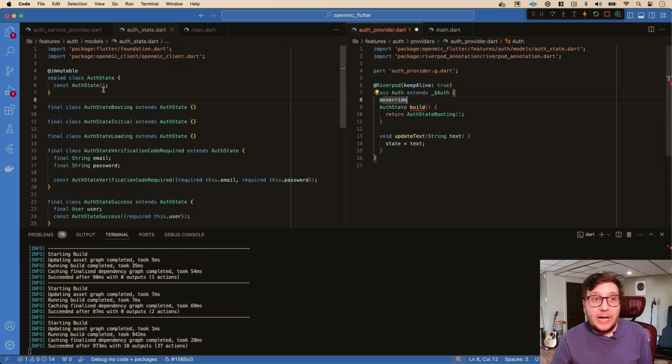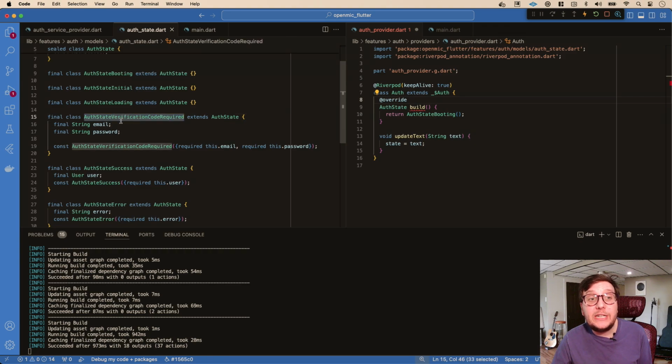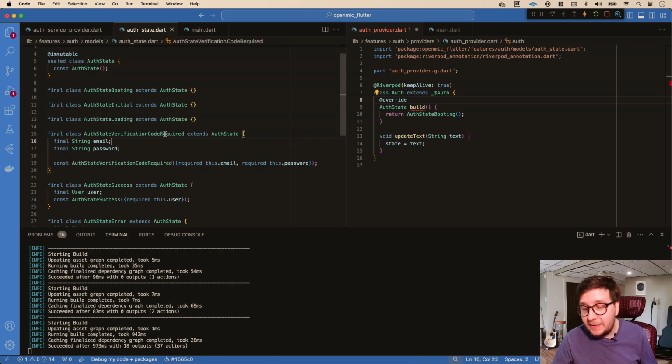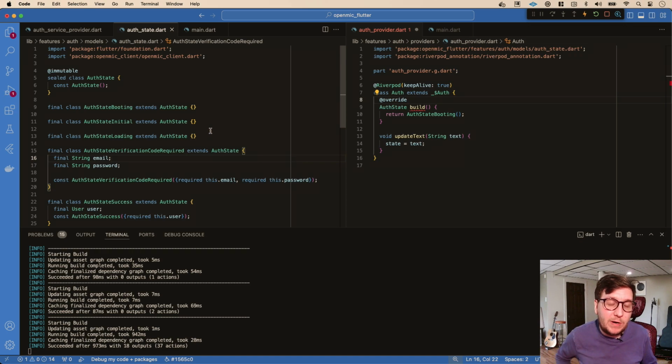Now I mentioned I would talk about sealed and immutable and stuff like that. Immutable just means we can't take a current version of this and change something in it. We have to construct a new one, and that's just nice. And that's generally how you want to work, especially in state management. You always want to be creating a new instance of something, not just updating it, so that notifiers get notified and all that kind of stuff.